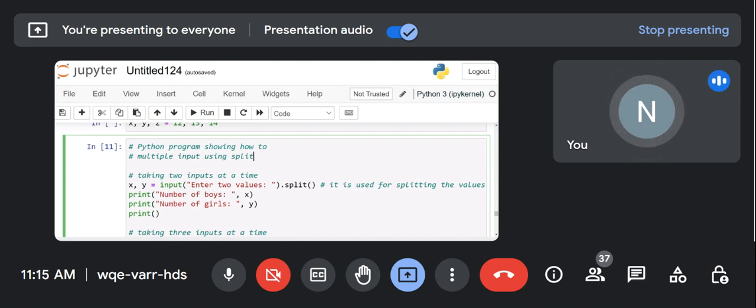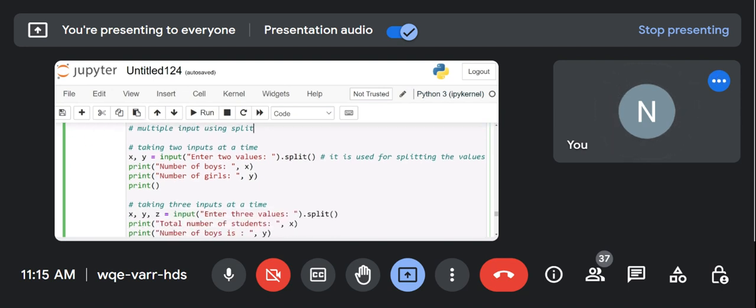No, in one line itself, I need the inputs. So how to do it? For example, if I need to take two inputs at one time, I declare x comma y equals input, enter two values, dot split. The split method is used for separating the values x and y.